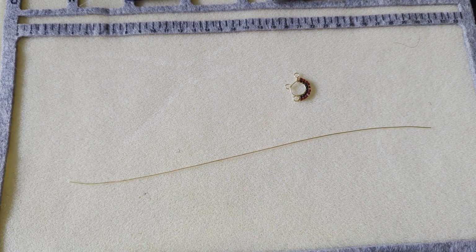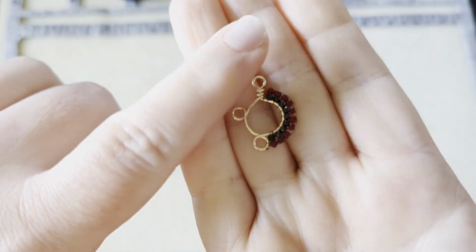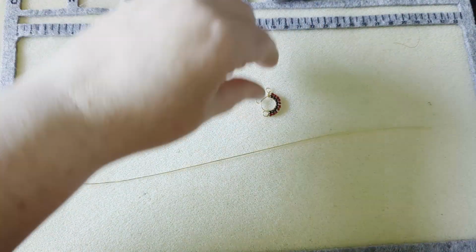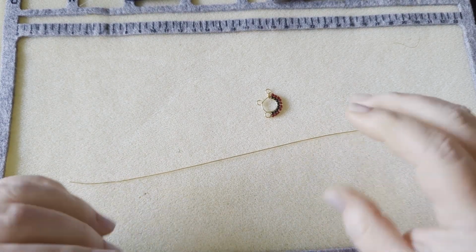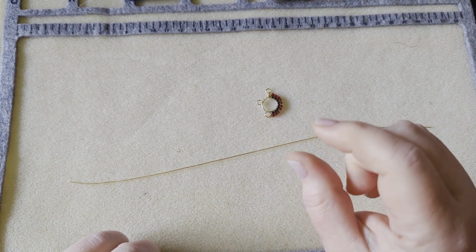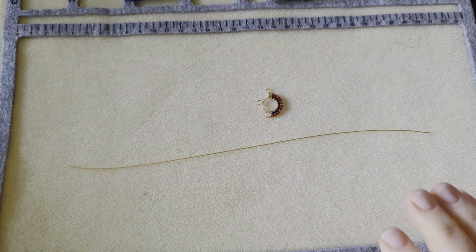Hi guys, I'm just doing a little video to show you how to make this 3-point connector with some craft wire and then embellish it with some seed beads. It is part one of a 3-part video series that I'm doing to make an entire project, but I wanted to break out a couple of the parts into smaller videos so that if you just wanted to make the connectors, you only have to watch that instead of the whole thing.